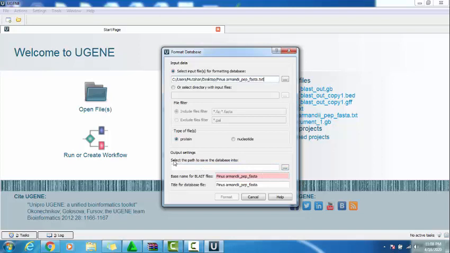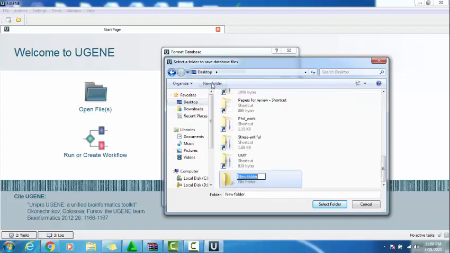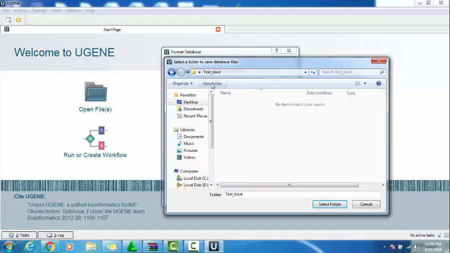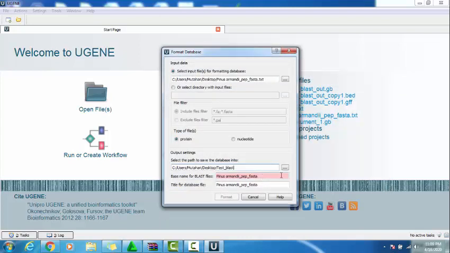Here, select the path to save the database. We will save this one on the desktop by creating a test blast folder. Then just select this folder, and here the color of this box is red, as this box only accepts a single name.